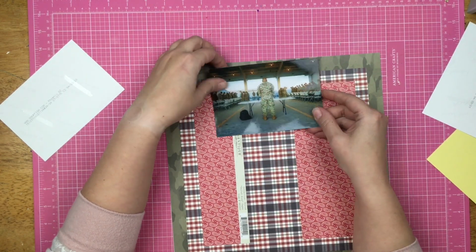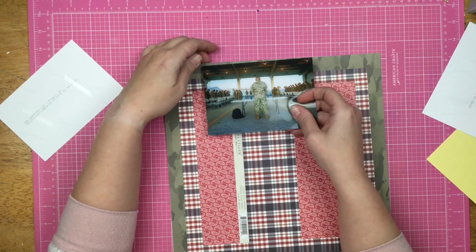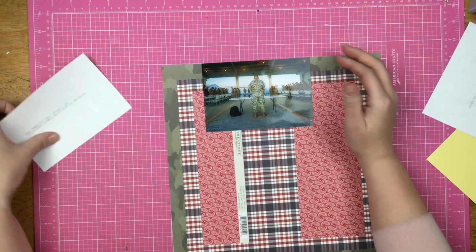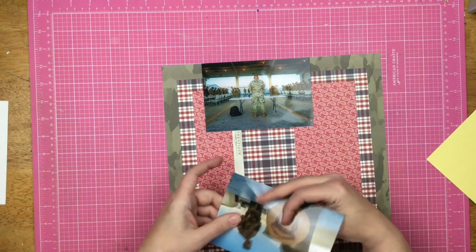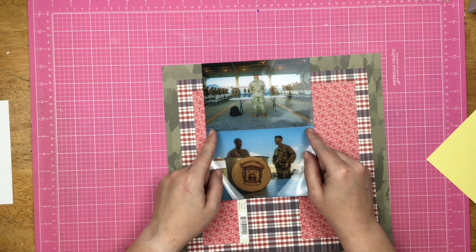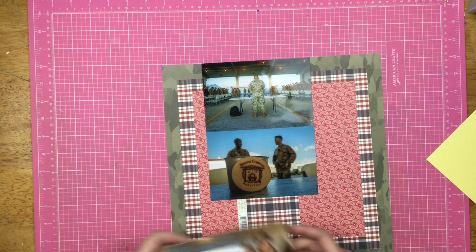Just as a spoiler alert, there will be no journaling on this layout. The things that Alex tells me about photos or things like that, I'm not going to be journaling that on the camera, so you guys will not see that. It's just not something I'm going to share.